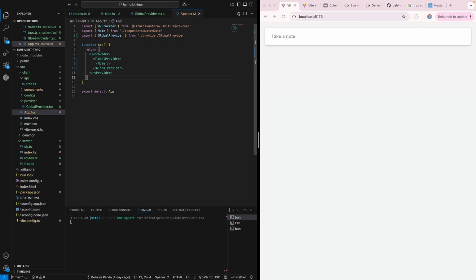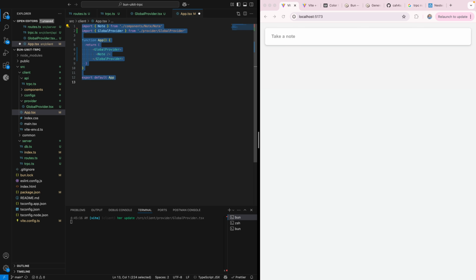I think let's make that change. So let's move the SB provider. Let's remove it from here. Just we say global provider, okay? And let's remove from here and make it clean, okay? So just we'll say global provider and we'll pass the note here.